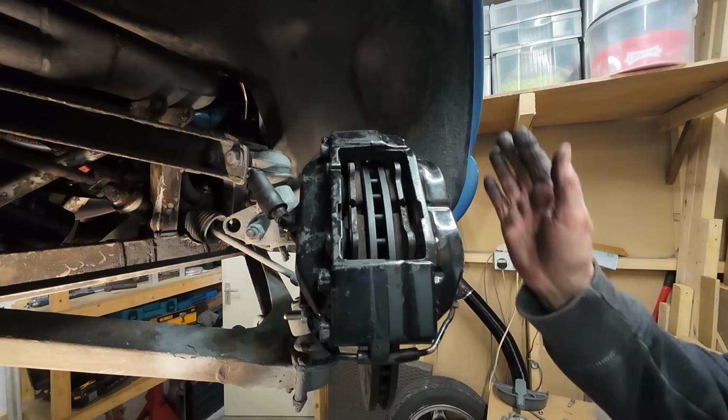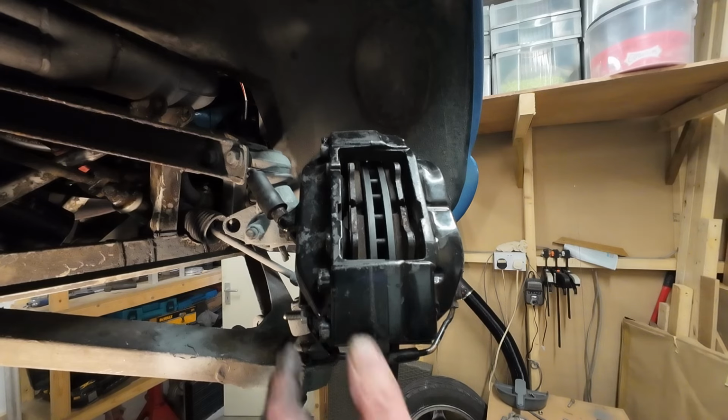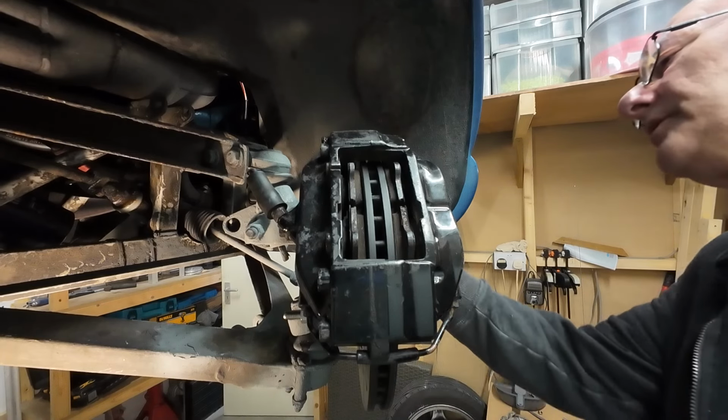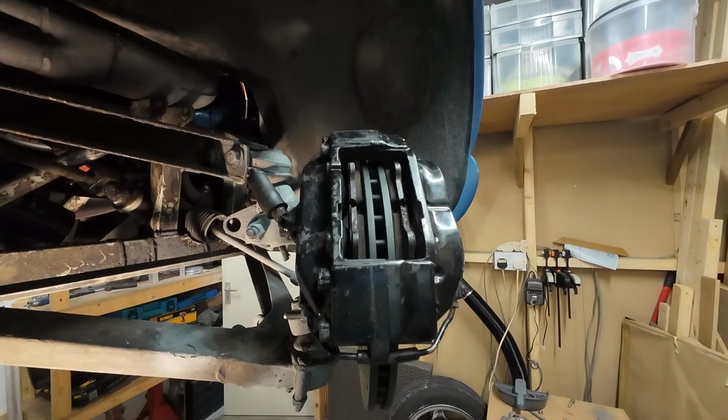But basically, the caliper's on. There's one more bolt hole to drill, which I won't do until I've addressed this problem. And then I can start putting the thing back together. Well, I can't. I've got to start renovating these then.